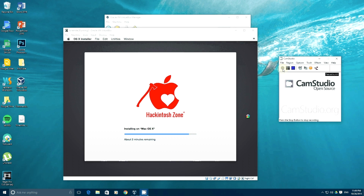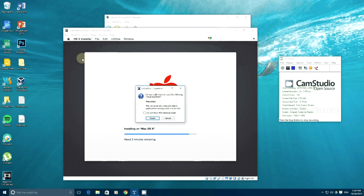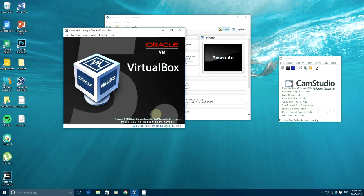Okay, once you hit about 2 minutes remaining, what you're going to notice is that the line is going to stop moving, and it's actually done. So once you hit that point, you're actually done. You don't just close it, you don't just leave. What you're going to do is go up here, select machine, then press reset, then press reset.